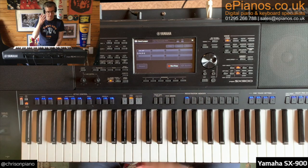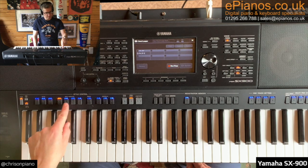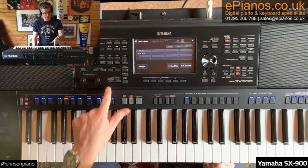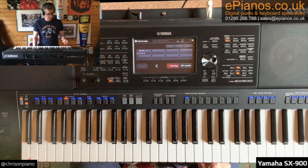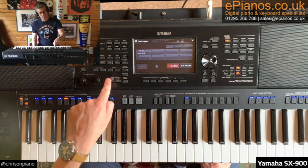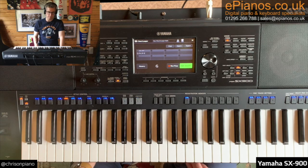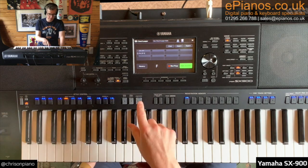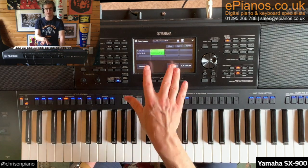I know what chords I'm going to play in advance, or roughly in my head, but this takes a bit of practice beforehand. So I'm going to change the variation to B because it feels a bit more uplifted. So I'm going to start with F again. Go, and let's preview that. Okay, that's working quite well. So I'm going to go to memory and then push number 2 to save it onto the keyboard's memory.